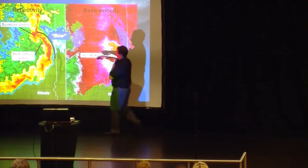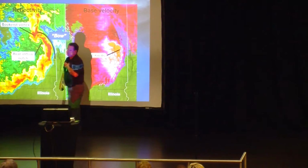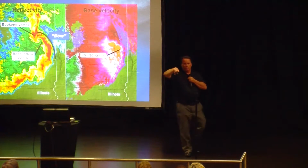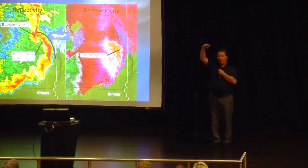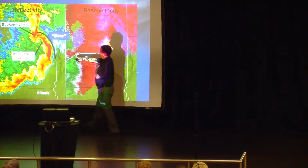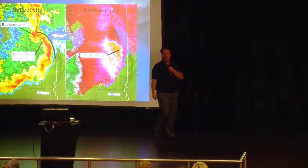Notice along the upper end we have what is called this bookend vortex with an inflow notch that helps to create this rotation feature at the north end of this bow. That's an area where you now have counterclockwise circulation, so that's an area where you have to be concerned about the possibility of tornadoes. In a very strongly sheared environment, and we're talking again very strong winds aloft, maybe 75 miles an hour relative to surface winds at about 25 to 30, in such scenarios anywhere from the bow echo apex up to the bookend vortex is a zone where you may have small, brief tornadoes form.